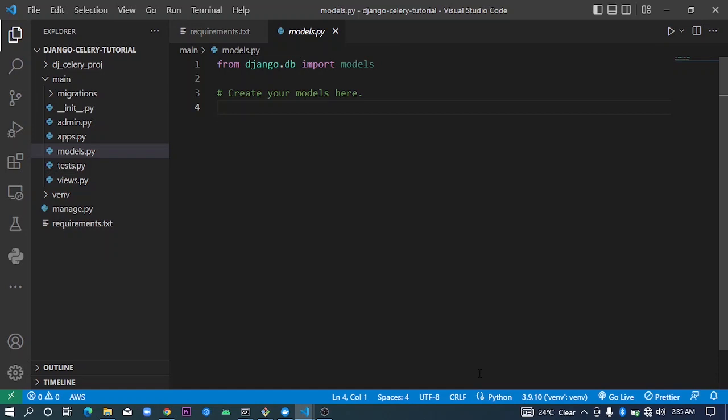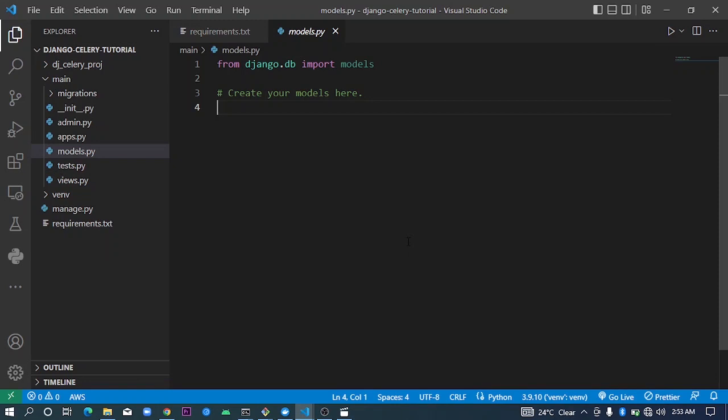There are a lot of tools that we can use as a message broker and as our result backend. Popular ones are Redis, RabbitMQ, and AWS SNS. But in this tutorial, we'll see how to use Redis as our message broker and also as our result backend. Examples of processes that we can run in the background are sending an email, accessing an external API, or scraping some data from an external website.